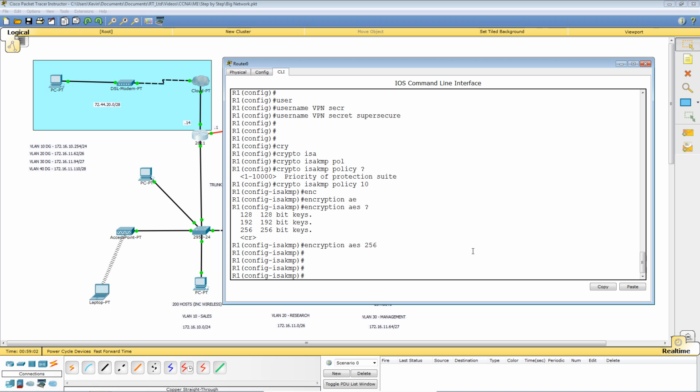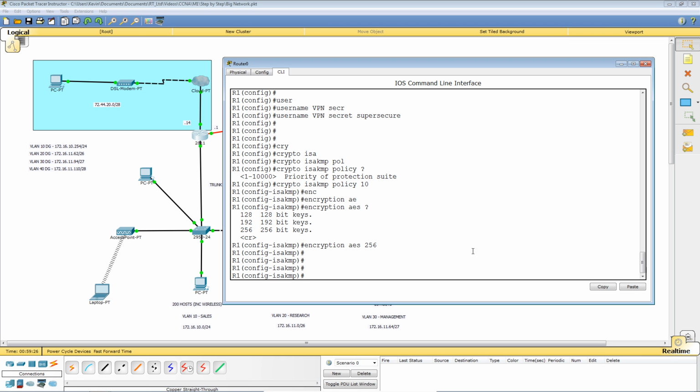Symmetric encryption is very fast, but the problem is, of course, getting the shared key across to the other side, which is the issue. Normally what you'll do is use asymmetric encryption to send the shared key across, and then once the shared key's on the other side you can switch back to symmetric encryption, which is a lot quicker and not so taxing on your processor and memory. So we've got the encryption set up.